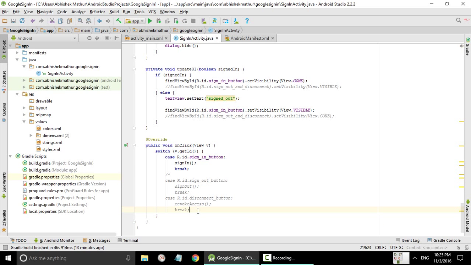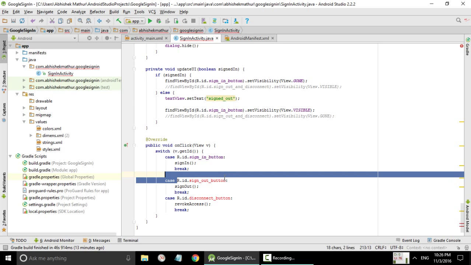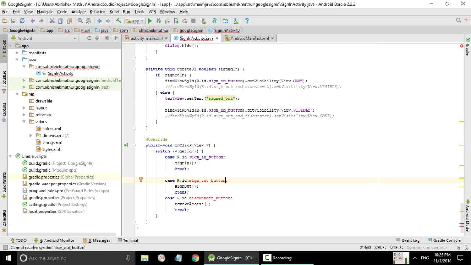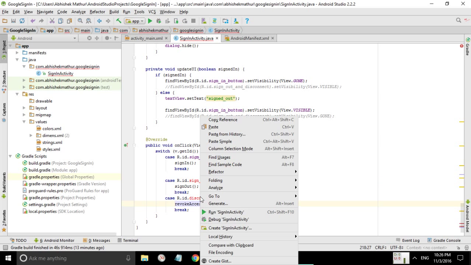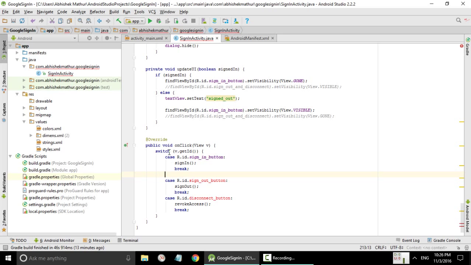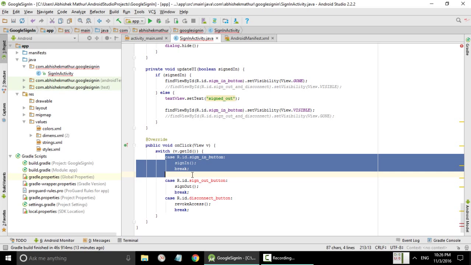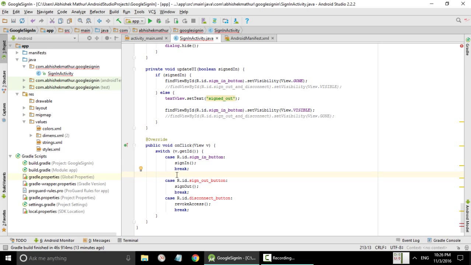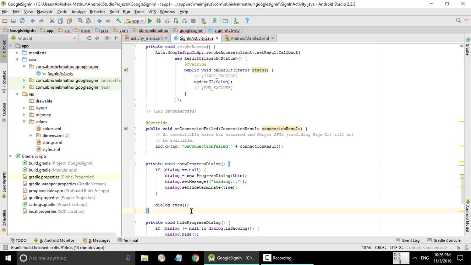So basically this is a trick to execute many sign in button cases. You can create an onClick and you can call all the buttons you have acquired by this ID. You can set the onClick listener to this, and then all the onClick listeners of all these buttons will be calling the onClick method. Then you can check which button is calling, and then you can handle the case accordingly by using the switch case syntax. This was all about Google sign in.